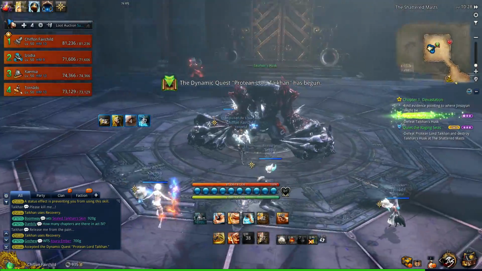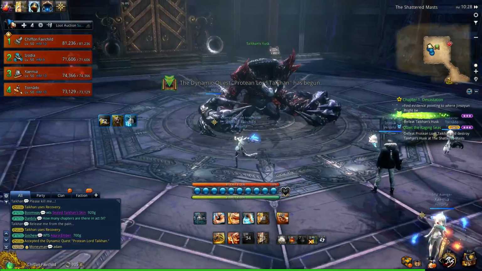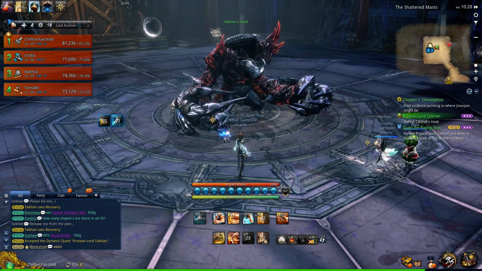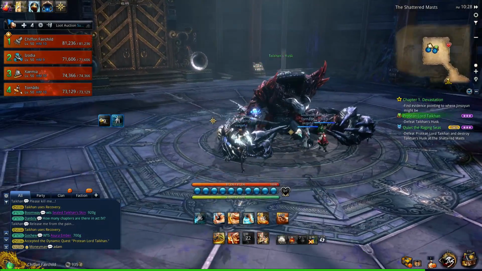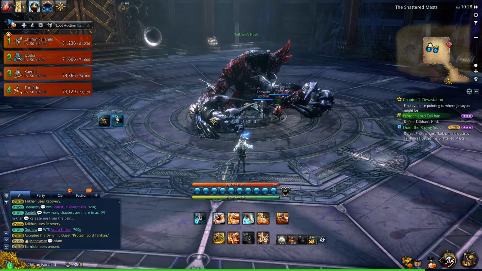Okay, so that is the mechanics for Taikhan in 4-man Shattered Masts. Shortly after this, it'll just be the Husker fighting, and it only has like 150,000 HP, so that's nothing. So that's pretty much the dungeon. The mechanics in 6-man differ just slightly. There's just 2 things missing, I believe. It's just the recovery and the water spray he doesn't do, but everything else he does do.